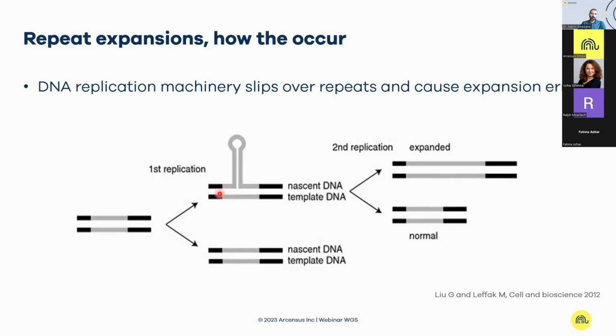in segments. So for the segment that is copied continuously, you have this helicase, which tries to unwind the DNA. And once it arrives at this repeat sequence or repeat motif, it slips. And then once it slips, a hairpin is formed. This particular hairpin forms in the first round of replication. And when the next round of replication takes place, this hairpin will be stretched out and it will be sequenced and then inherited to the next cell.